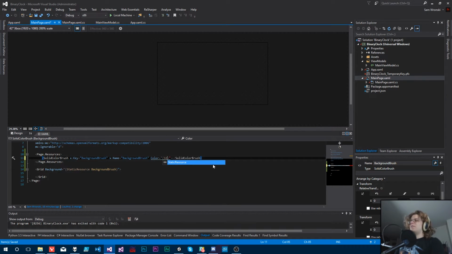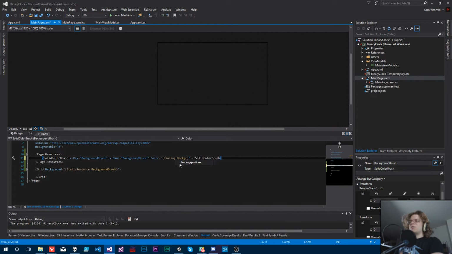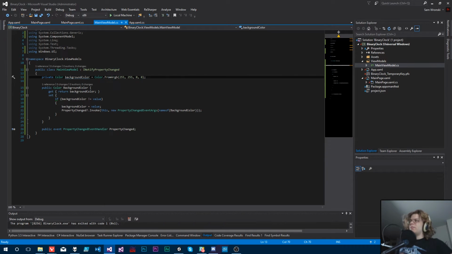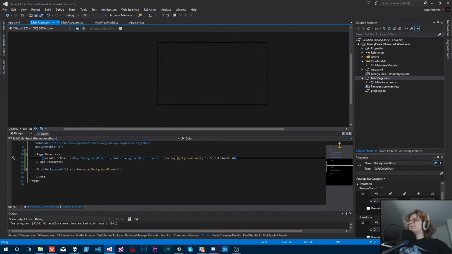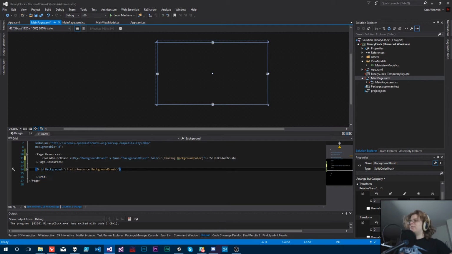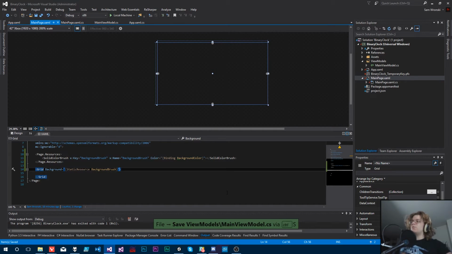But what we can do then is give it a binding. And so a binding is going to say, remember the data context we were setting? We can actually use that. So our data context is going to be this main view model. We've got a background color here. And so I want to take that and actually reference it and say the color of our solid color brush is equal to our background color. Whatever is bound as the data context, you can have multiple data contexts within it. I could, for example, have a data context here or anywhere else, and it's exclusive, so you can only have one per. It doesn't stack.